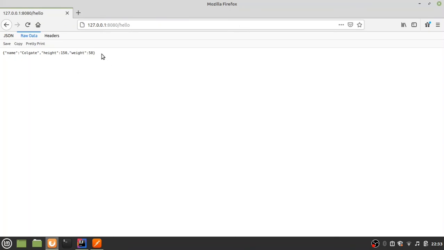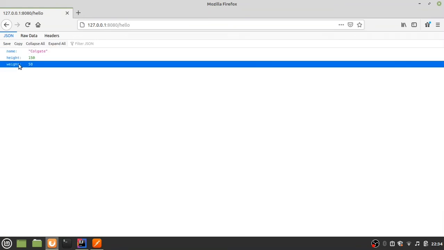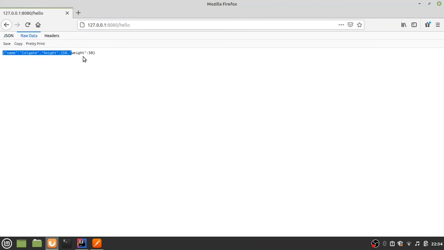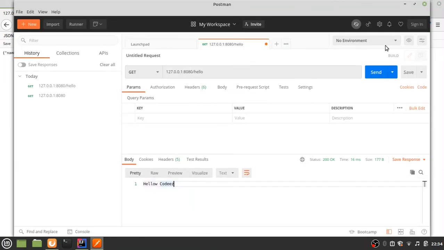If you want some details around why JSON is used, why it is only JSON, and how it is useful, we can make a video on that. The good thing about Firefox is that it also displays some additional tabs for our use case, and it displays our JSON in a good format here. But this is the raw data that gets returned from our server, and let's see how Postman represents it. It represents it in a prettified JSON format. So this is our data.